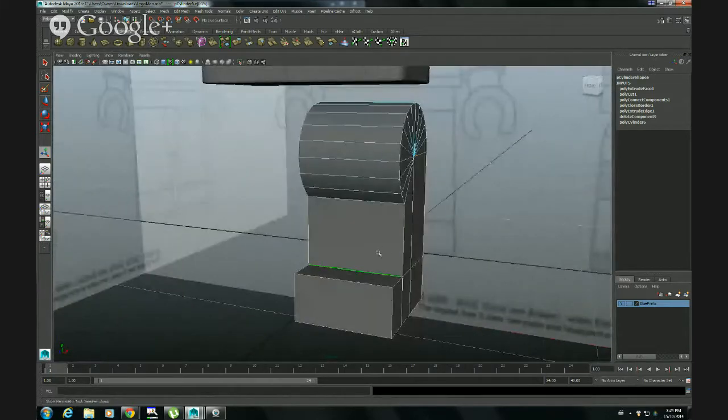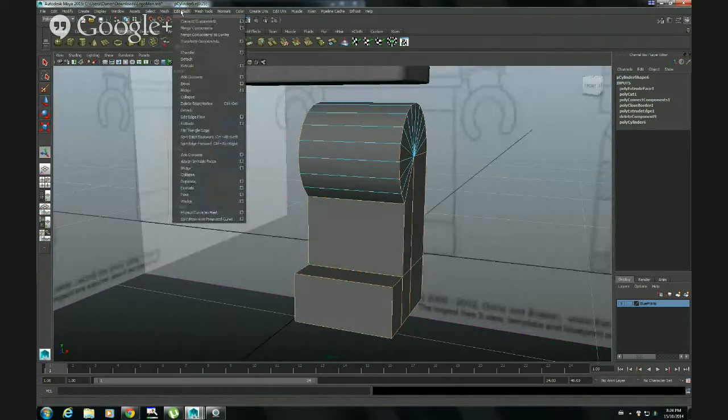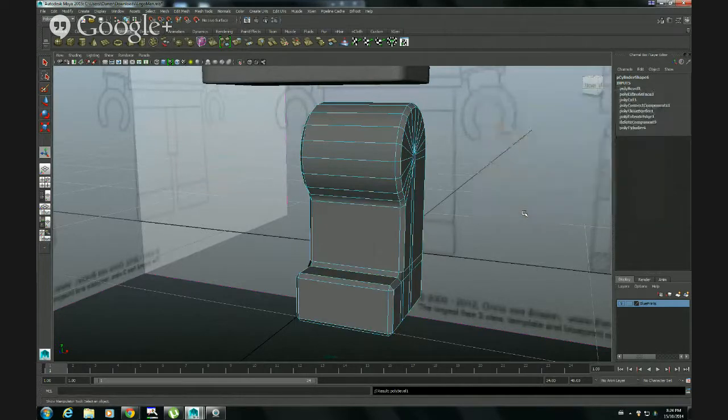And with that, let me try a bevel operation. So I go into Edit Mesh, Edge Bevel, Option Box, Edit, Reset Settings, and let's bevel this in.